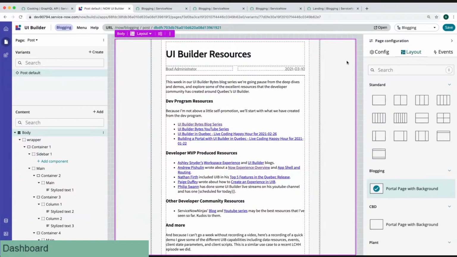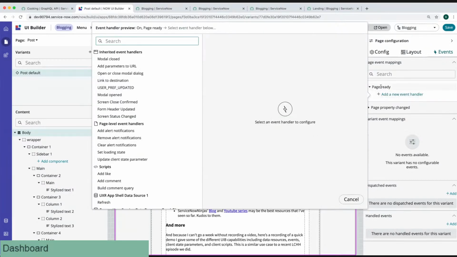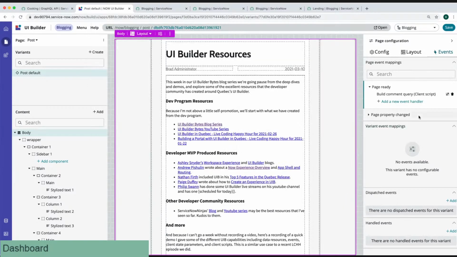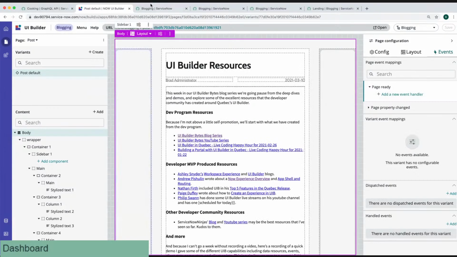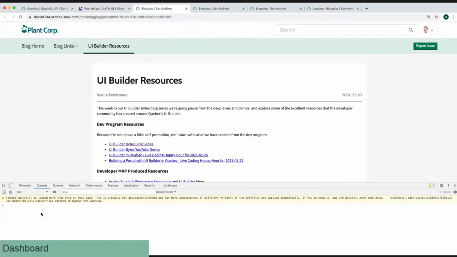If you click on the body and you go to events, you have all of these event handlers. This is what I should have done initially, but I can add an event handler on the page ready event, which is something we'll probably have to do at some point. Let's do that on the page ready event so we don't have to worry about the likes button or anything. The page is ready because we refreshed. Hit refresh, that client script should run, nothing happens.